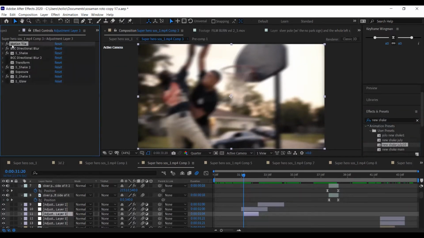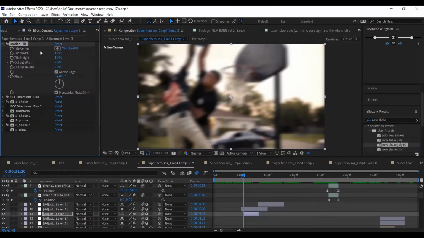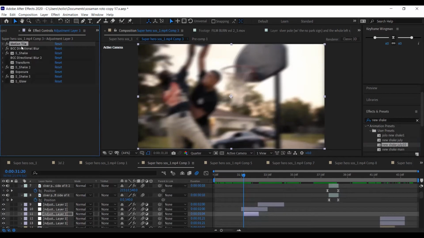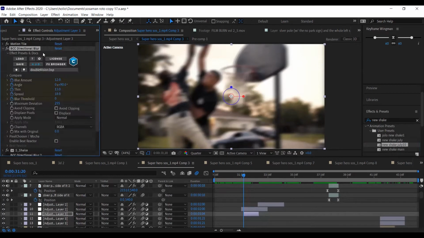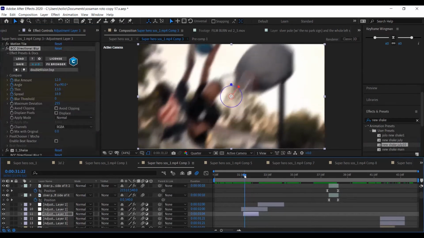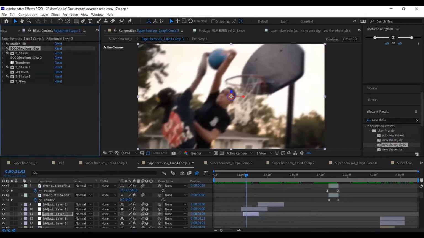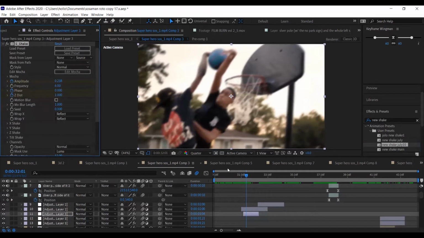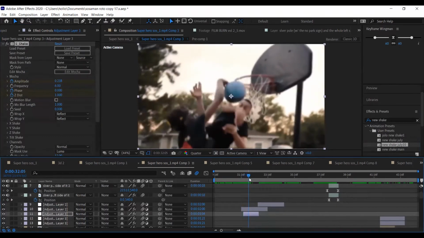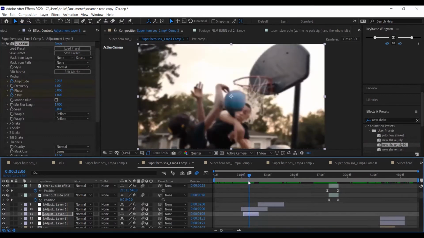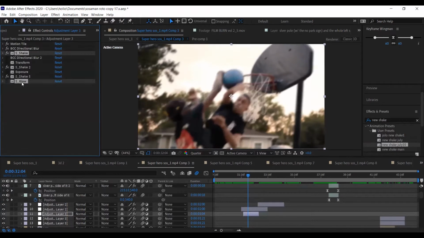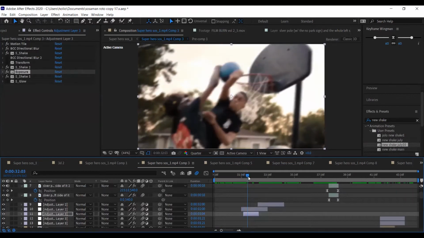All I did was have a motion tile to help with the dead space that it creates when it shakes. I have this directional blur, a quick little blur that comes up and fades out. Then I have three shakes that fade out as well. Just a nice little shake effect. And you can always, if you need to, I left the glow and the exposure there. If you want to put a flash effect to it in the beginning, it'll flash a little bit.